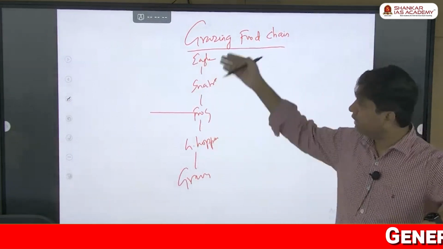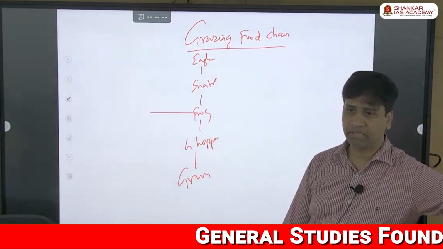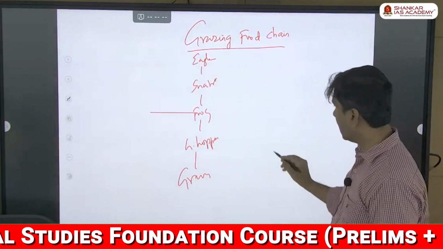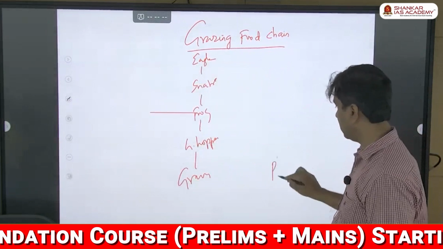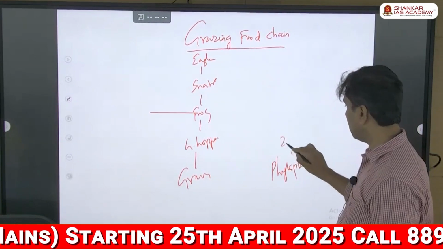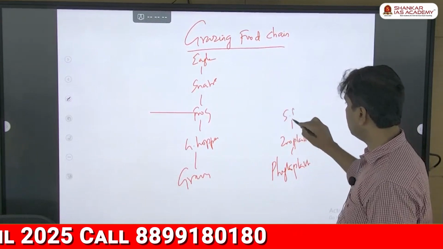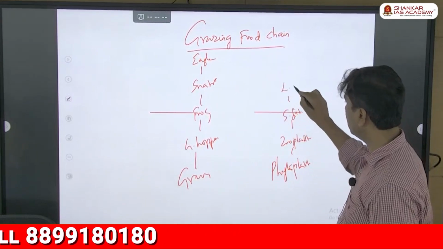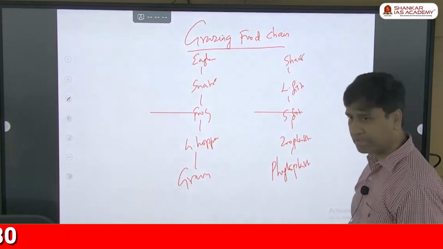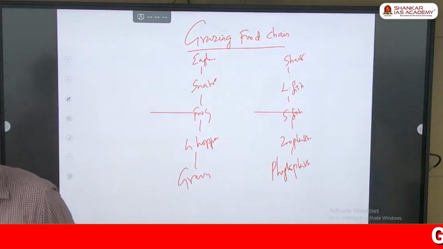Now, if you take a link, can you tell me how many links there will be? Let me say this side is land. Let me come to aquatic. Here we may have a phytoplankton, maybe eaten by a zooplankton, maybe eaten by a small fish, maybe a large fish, maybe a shark or whale or dolphin, whichever it may be. This is the grazing food chain for the aquatic water body.